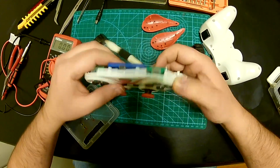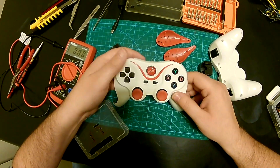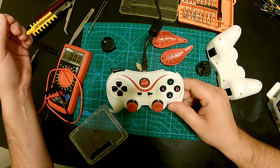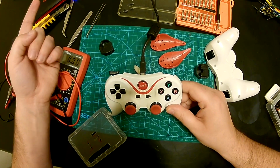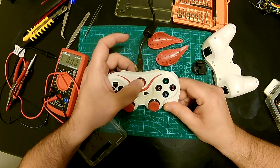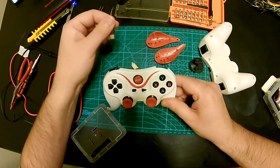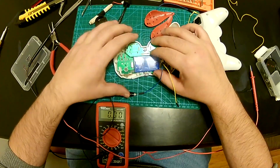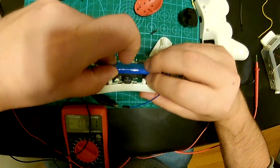Alright, let's see if we get a light. Oh yeah, very faint light, but that's a good sign. So that means the battery was a problem, and now we're charging it, so that's even better. I believe if I hold this for 5 seconds, it's gonna turn off. Yep. Unplug it and plug it back in. So I'm definitely going to take this battery out.